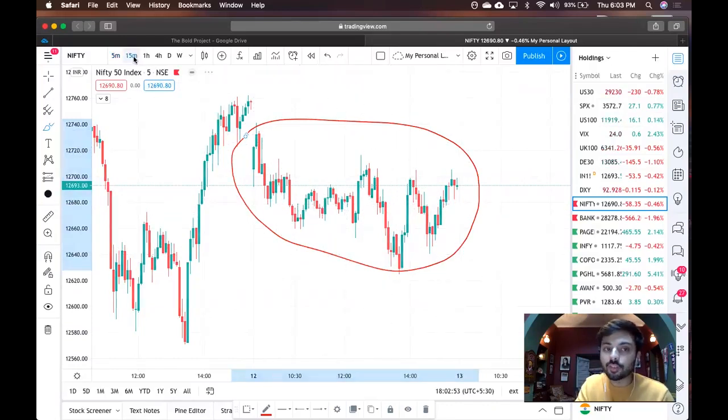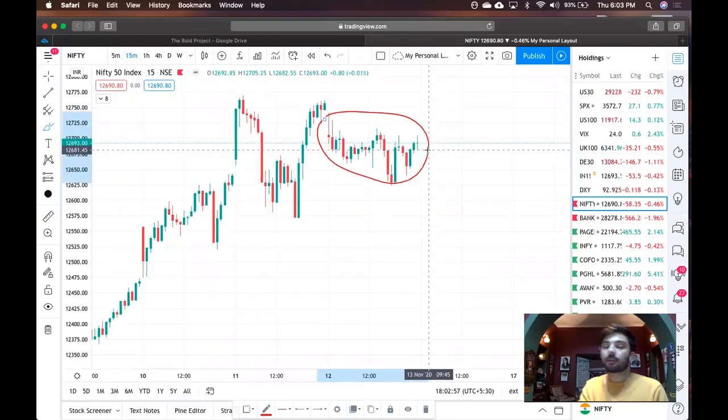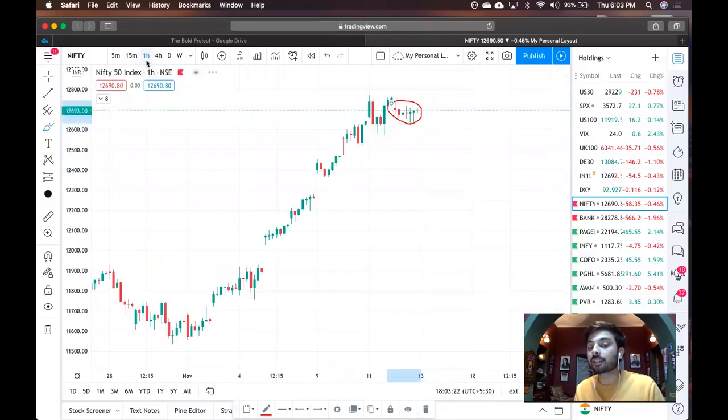If I go on the 15-minute chart, data will be less volatile. You will get less data. My personal time period for intraday would be 15 minutes. I do not generally go to a 5-minute. In some circumstances I will, but I suggest you viewers stick to the 15-minute chart if you are trading on an intraday basis. You can keep on seeing, the lower you go, the more volatile, the more whipsaw the market keeps on doing. The higher I keep on going, the smoother the market keeps on becoming.